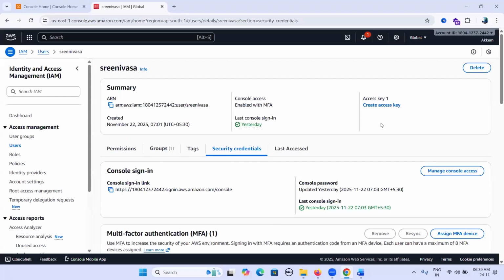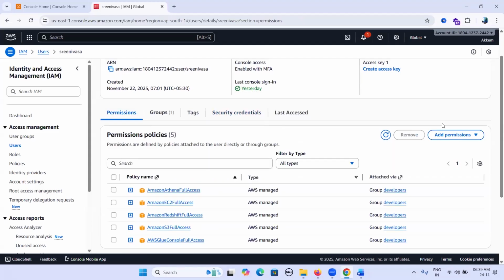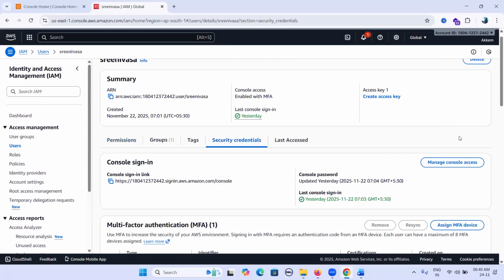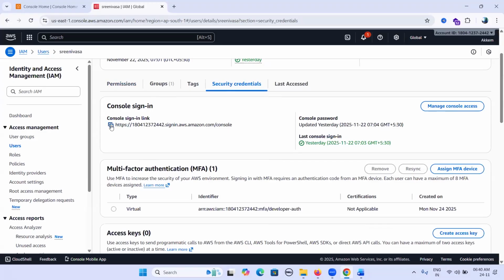Now log in as your IAM user. Here, in your user's security credentials, this is my console login.